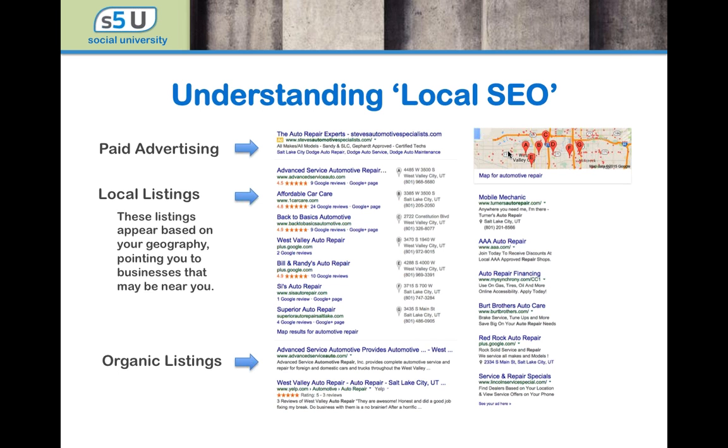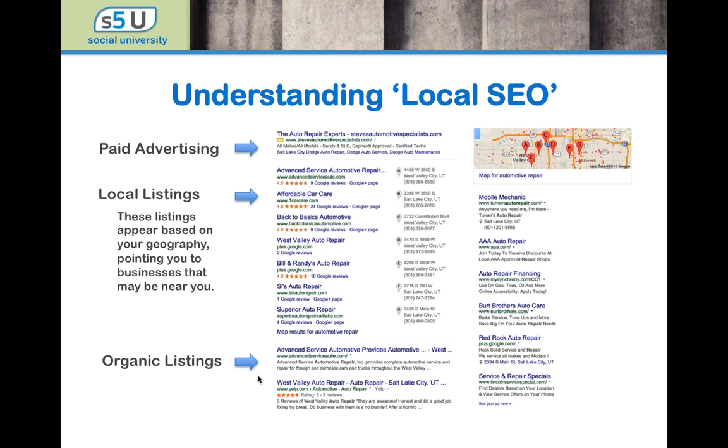Now, once we get into the listing, typically there are some other things you can do. If you search for Social 5 in Utah, for instance, you'll also get some photos off to the side. You'll get hours of operation, payment types accepted. I mean, all those types of things that are more of a premium level listing that you can have added to it as well, depending on what you do. And then at the bottom is organic listings. And this is where it is keyword based. So automotive repair, collision repair, those types of things will help you be listed down here in the bottom.